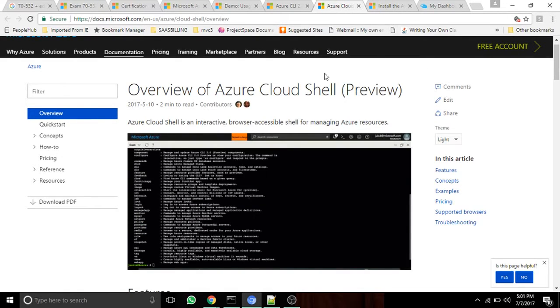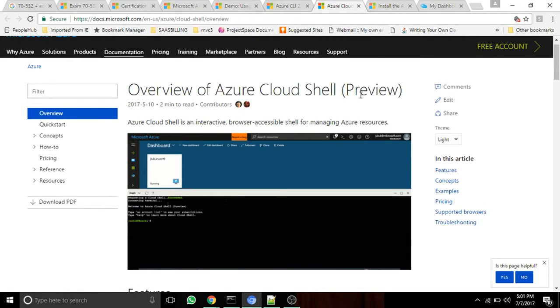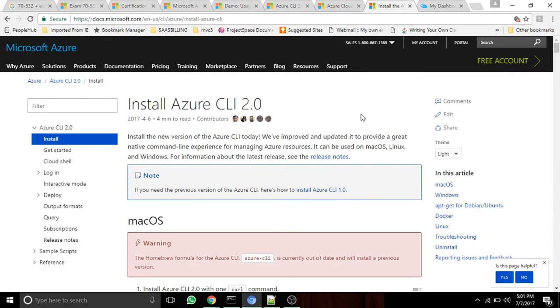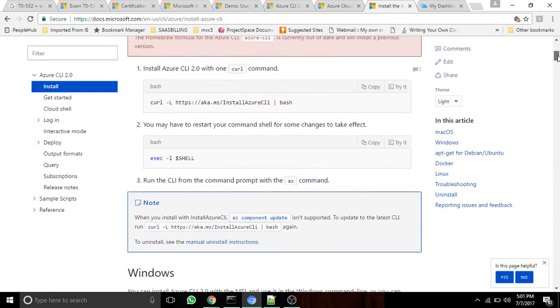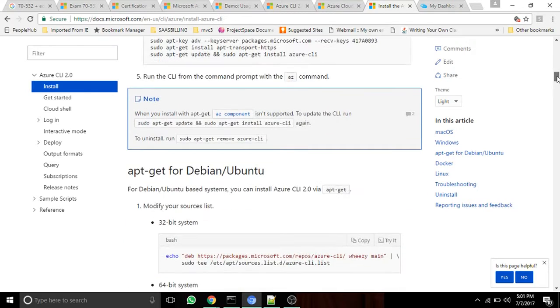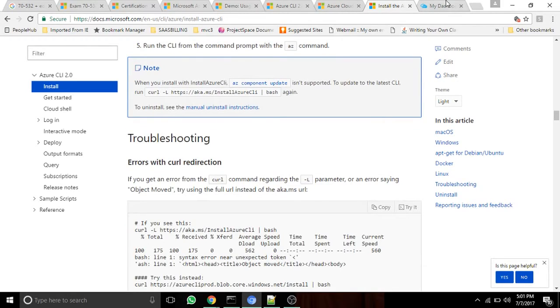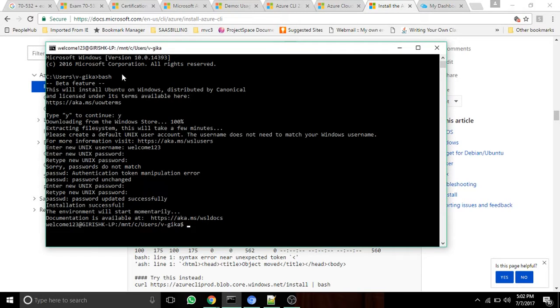When we talk about Azure Cloud Shell, it's recently introduced and it's in preview right now. Using Azure CLI, you need to install CLI 2.0, go through a lot of components, and install Bash. You need to enable Ubuntu on your machine, and then you'll have a Bash command line like this. You'll be creating your commands, and you can see that I have installed Ubuntu on this Windows, set up the password, and then I'm ready to interact using the Azure CLI.